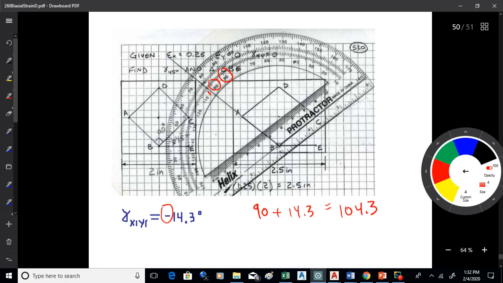I'm a little bit short, but not too bad, considering we're throwing just huge strains into this. I don't think that equation is really meant to model 0.25 for strain. That's just so large, okay? But it's not bad. Again, it's predicting what's going to happen. If I know what's happening in the x and y directions, I can predict what will happen at an angle. So that original 90-degree angle ABC is now about 104 degrees, a little short of that, but in the ballpark. It's reasonable.